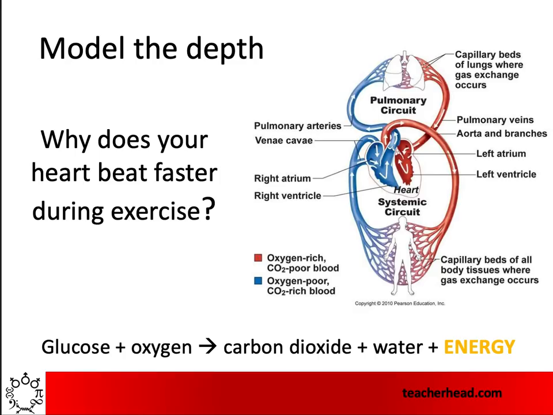And the last example, which comes from science, is this idea of depth. One of the things we're doing when we ask lots of questions in the curriculum is modelling the depth of understanding. So here, you could ask a year 2 class to go and run around the playground, and they're out of breath, and they can feel their heart beating faster, and you can discuss why that happens. Why are we out of breath and our heart's beating faster? Because we run around. And 7-year-olds can give you a pretty good answer about that in terms of energy and using their muscles and needing to breathe in air, because they think in those terms.